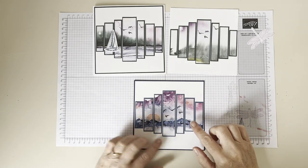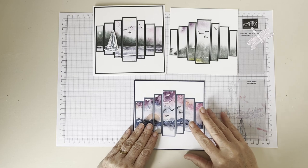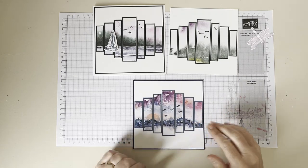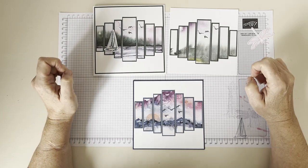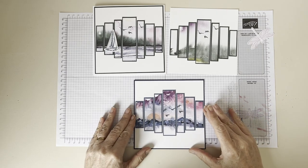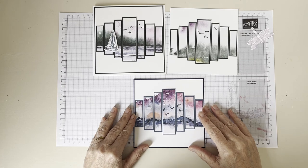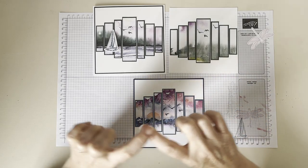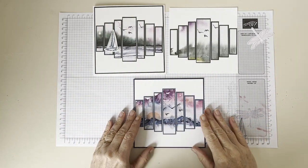This is using the New Horizons Designer Series paper. It's just actually expired — it was in the catalogue that ended yesterday. But you can make your own patterned background, or find any other paper with really nice detail, or just a nice patterned paper that you like. I'm thinking back to the Painted Poppies Designer Series paper from either six months or a year ago — that was really nice. Something that has a design at the bottom that changes as you go up is a perfect thing for it.